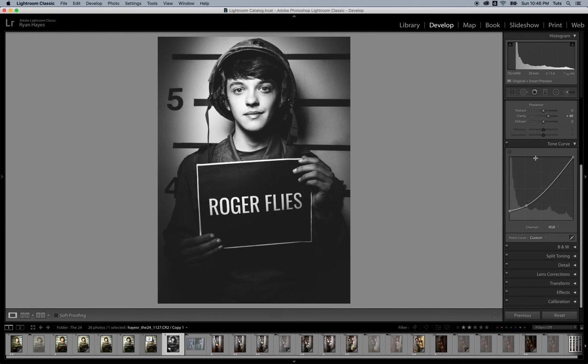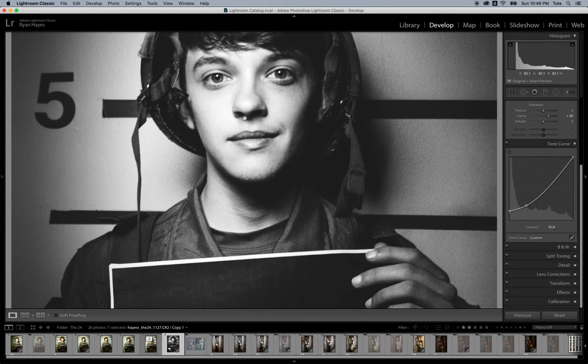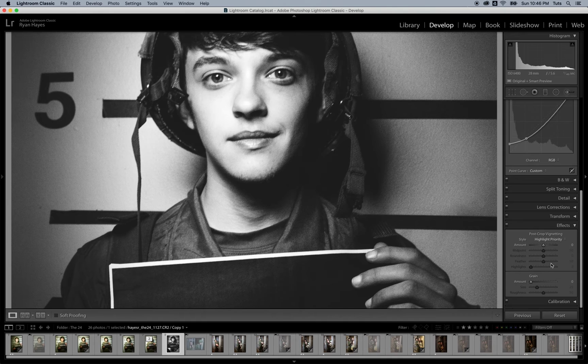One last little tip, well, a couple little tips to kind of go on with our vintage look. I'm going to click in. Now this already has some grain because it was shot at a high ISO 1600, so it's already grainy. But I'm going to come under effects and, to add to that vintage look, in addition to matting the blacks, a lot of people like to add a little grain.